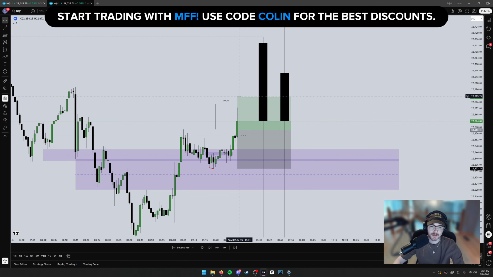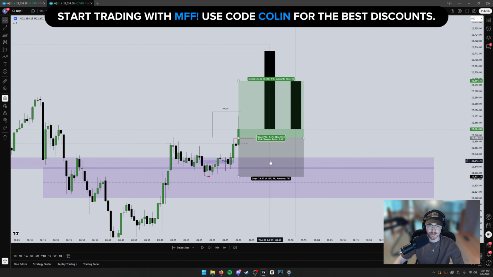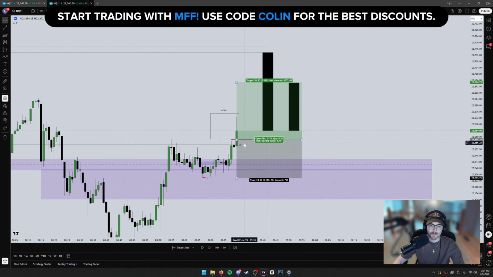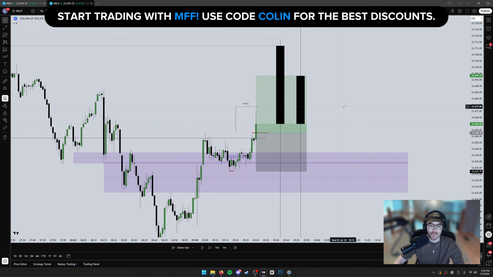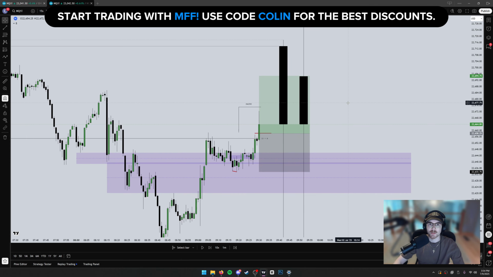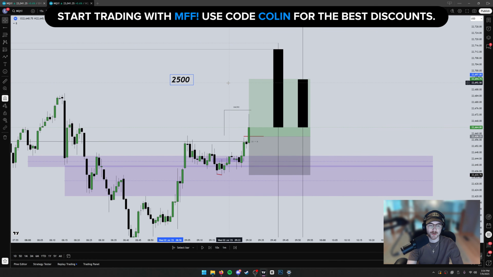Now, this is another thing. Let's actually talk about risk management real quick. The biggest thing here, this is a 98 tick stop. The way I'm going to go about discerning how much money is going to be risked in this trade is very simple. I always use a set amount. For me, that amount is 10% of my drawdown. Or let's say I have $2,500 drawdown, times that by 0.10, and that will give you $250 worth of risk.